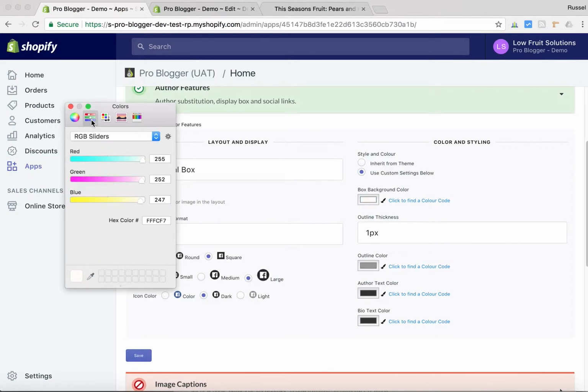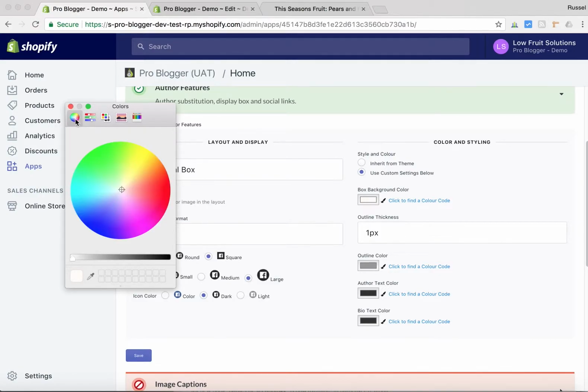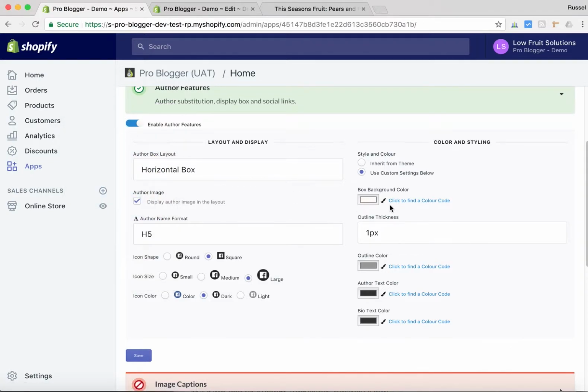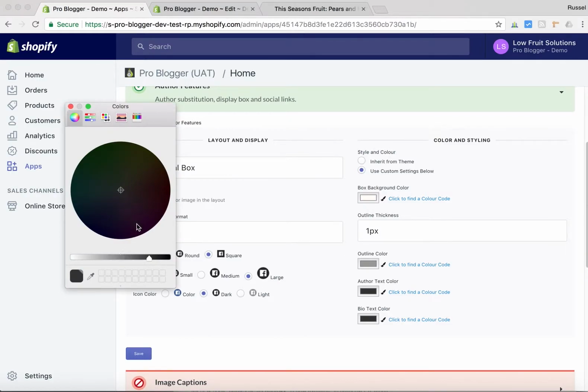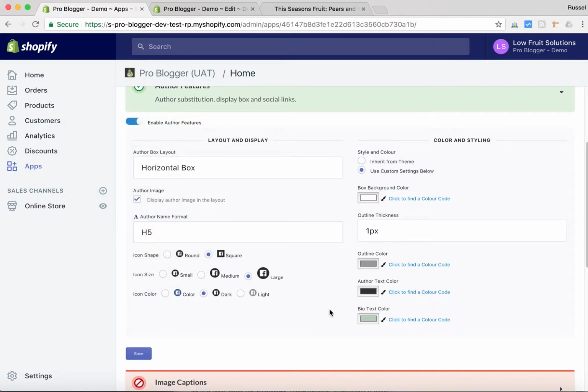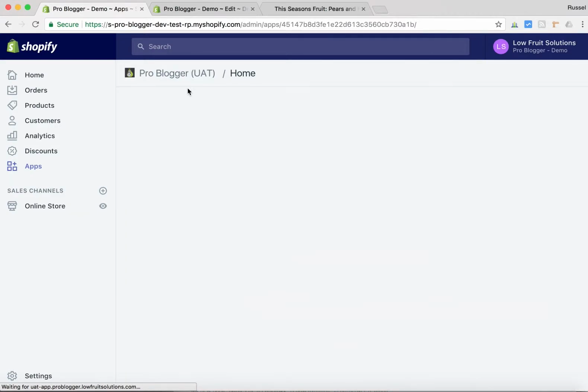You can choose multiple different options here on how to put in colors depending on what you like, so you can match your theme. So we'll do that. A little bit of ivory, outline color gray, author text gray, bio text. Now bio is essentially the label you can apply to your author. Let's change that a little bit, make it a little bit more interesting, because my theme's a little bit green. We're going to change that to green. Okay, it's not going to look particularly fancy, but we're just going to do some demonstration here of what the various styles look like. So let's just go there.